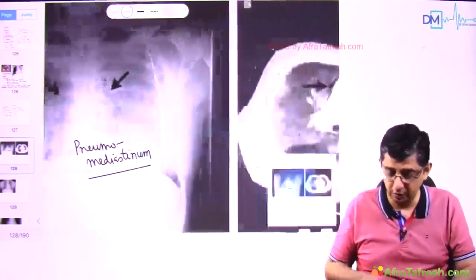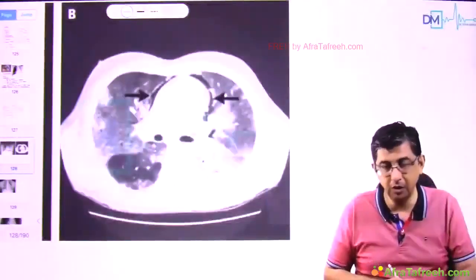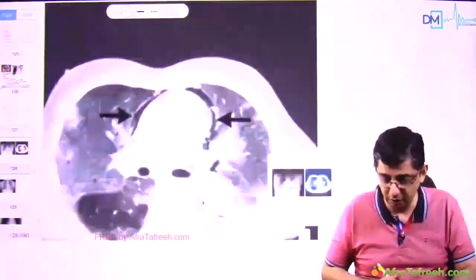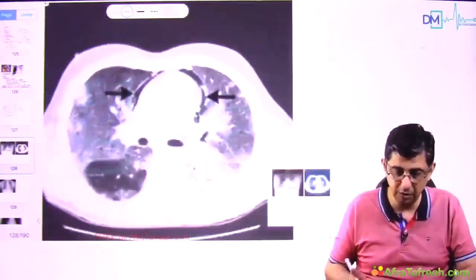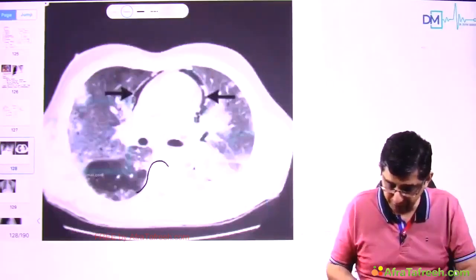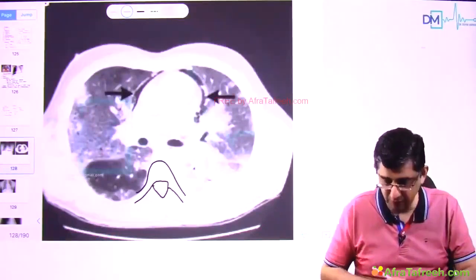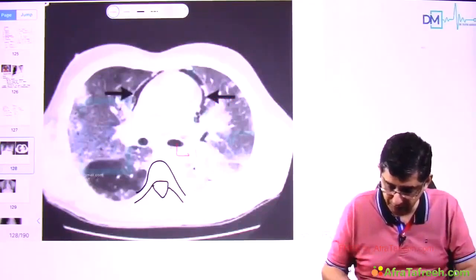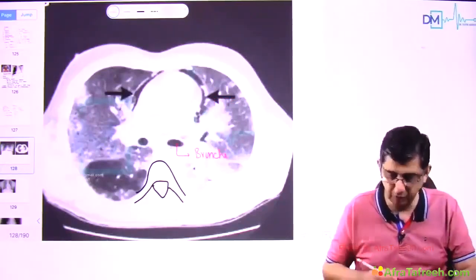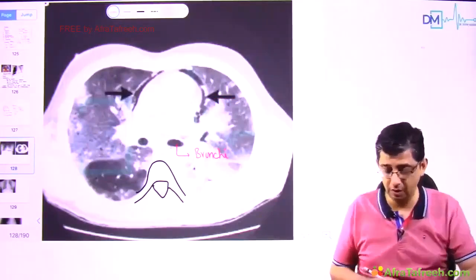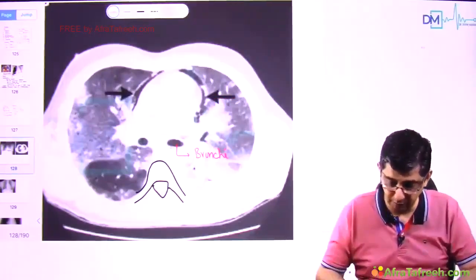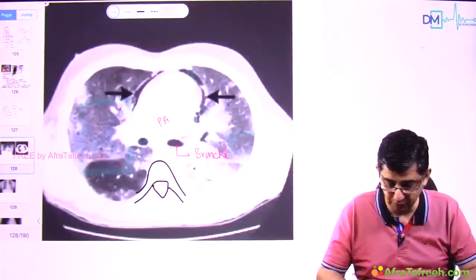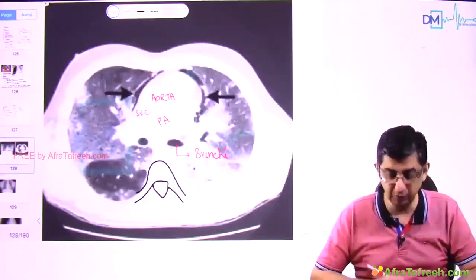In fact, this pneumomediastinum is very clearly visible on a CT chest, where you can definitely see the shadow of the heart of the patient. If you look at the markings here, this is obviously the vertebra. Then I would say inside here is the spinal cord of the patient. Then anteriorly you can see the left and the right main bronchus of the patient, because the section is below the trachea. Then you can see some part of the pulmonary artery of the patient. This looks to be the aorta.